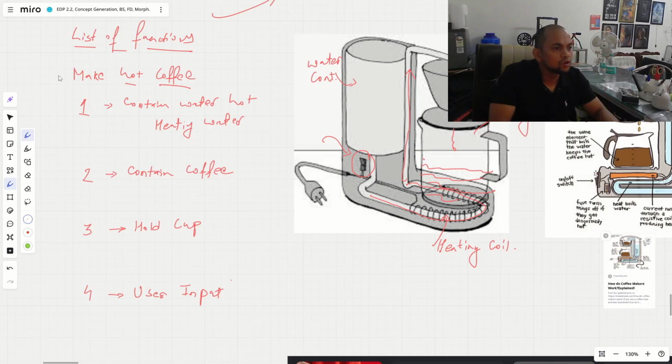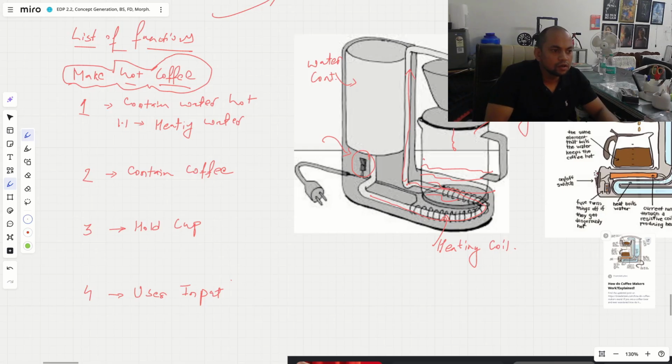So this is our function, make hot coffee. This is our main function, contain hot water. Now our 1.1 here can be heating water. So this is our sub function.